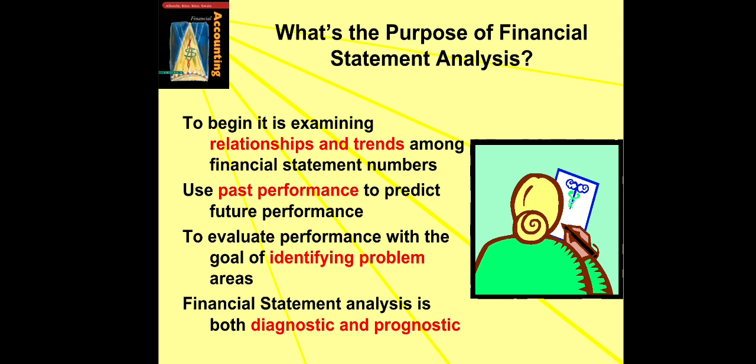And number 3, to evaluate performance with the goal of identifying problem areas. So you do financial statement analysis also because you want to know what the problem is with a business. So in conclusion, the conclusion is in the final point in the slide. Financial statement analysis is both diagnostic and prognostic.